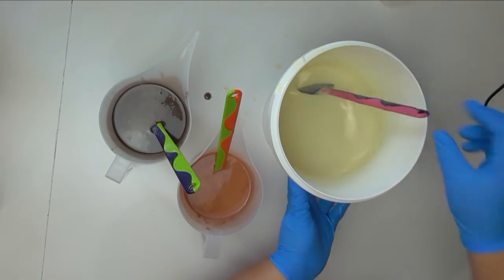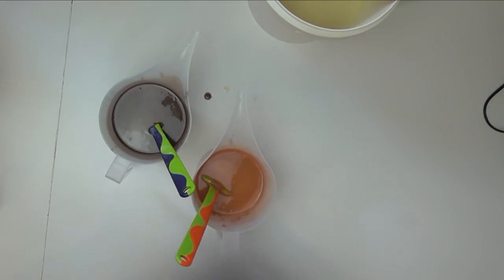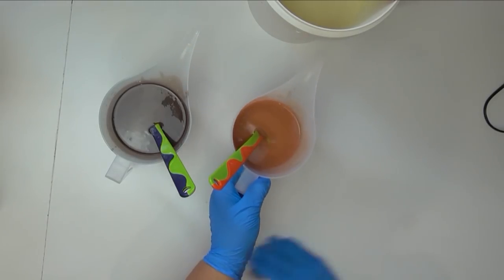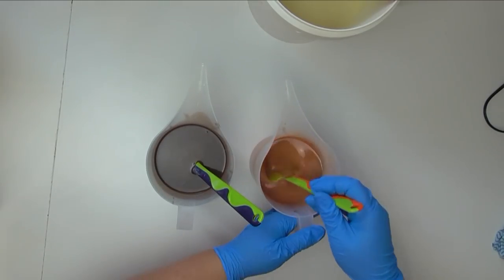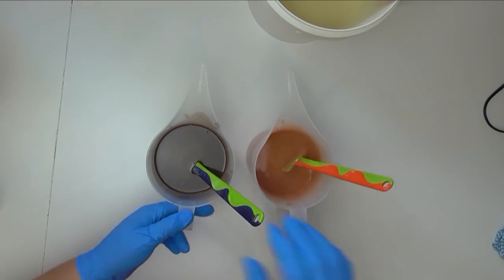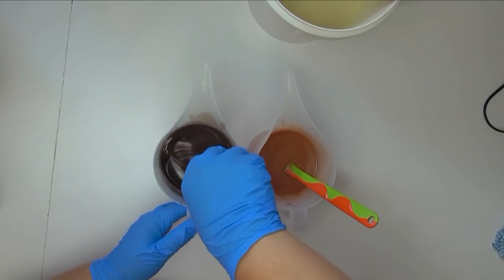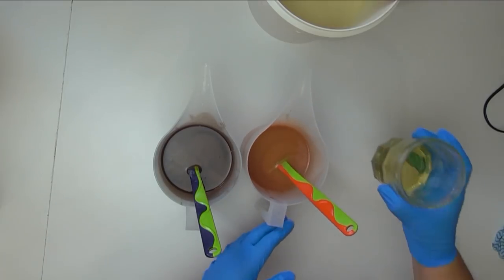What I'm going to do is just leave my white bucket to one side for a moment, and I'm just going to work on the two browns here. What I want to do is create a layer on the bottom of dark browns. When I used to work making coffees, I used to love making a latte where you'd put the coffee into the bottom and then you would layer the milk on the top, and it always just looked so impressive when you took it out to the customer. So I'm going to try and attempt that with this soap today.